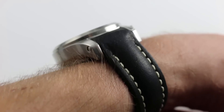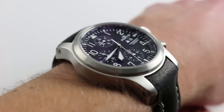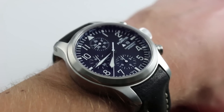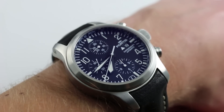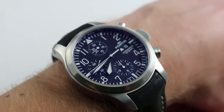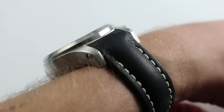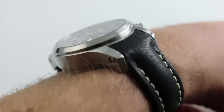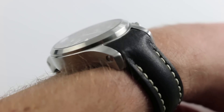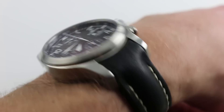Now on my wrist, 6 and 1/3 inches, 16 centimeters in circumference. You can see the watch is big. It's modern in size, but by the standards of pilot's watches, this one's not overwhelming or overbearing. 42 millimeters is a good middle ground for those who have human-sized wrists but want a modern-sized watch. So it's 42 across the round of the case, not including the oversized crown or chronograph pushers, and the watch is a manageable 15 millimeters thick. You can see the step between the case and the bezel, and then the conical form of the bezel will allow this watch to fit fairly easily under the sleeve of a sport jacket or a blazer.